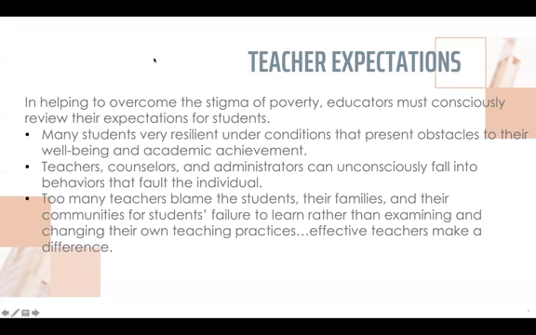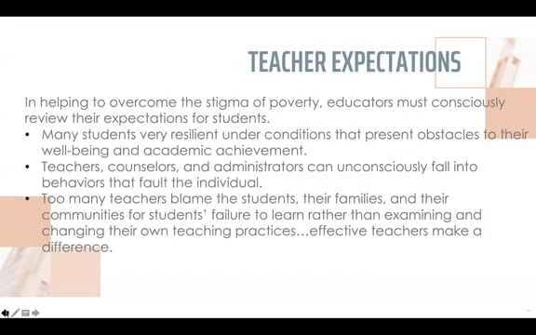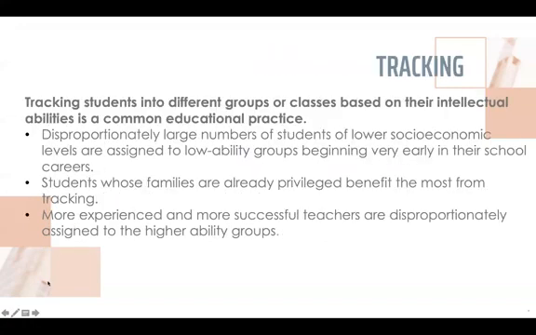And what we should be doing is looking more systemically at what is happening and why we see those realities for those communities and problematizing that. That would shift us from blaming the students, blaming the families, blaming the communities for failure, and push us towards a space where we're really challenging and examining the systems, and also critically self-reflecting on our own teaching practices, right? Those types of effective teachers are making the difference in the classrooms.